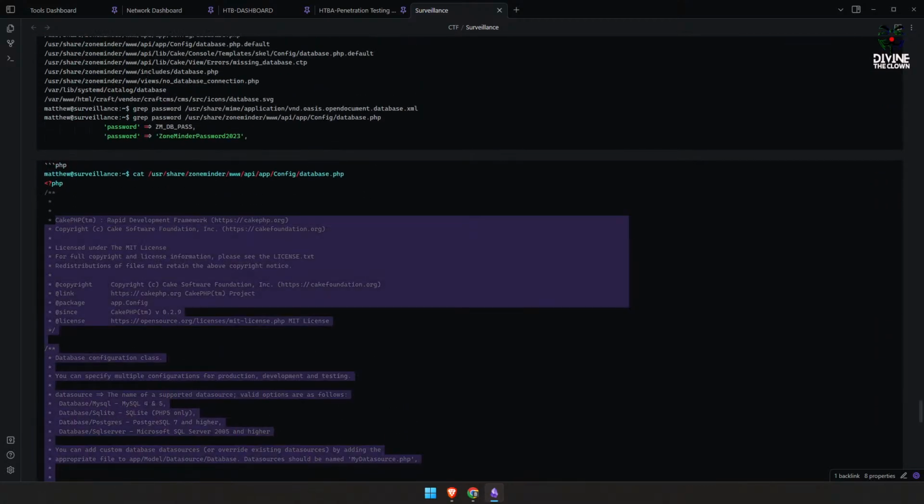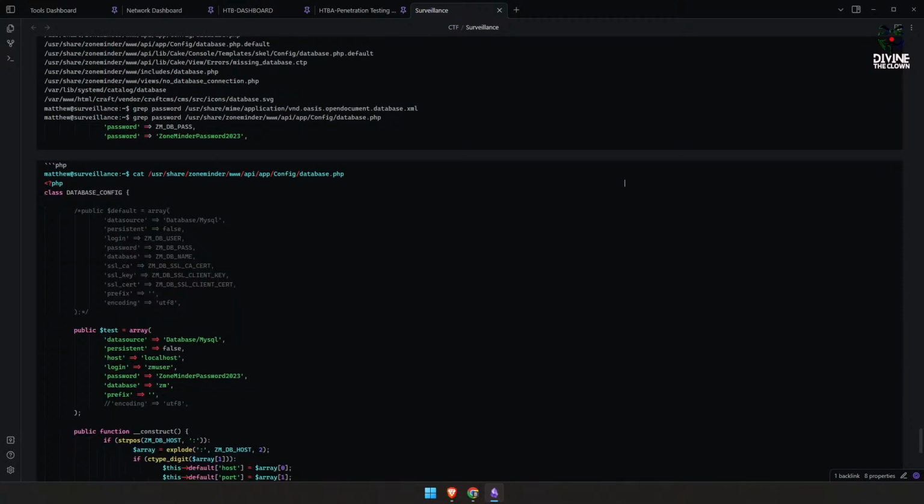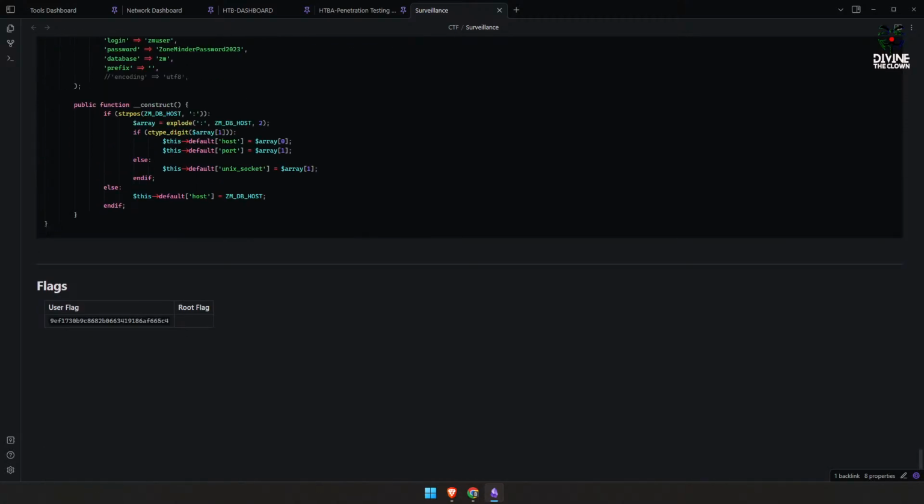We can remove all of this. And in this we have the password and username. So let's do the port forwarding on SSH.